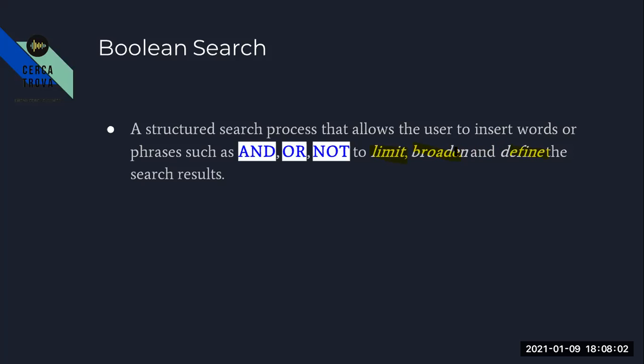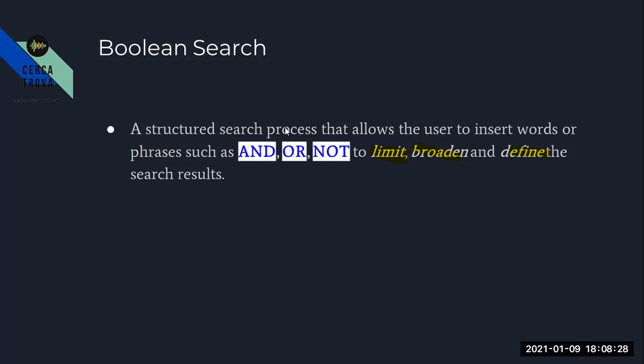It is a structured search process, and with the help of this structured search process, you can find the appropriate papers, you can do the appropriate literature review, and save a lot of time. There are five different operators in addition to AND, OR, NOT. There are two other operators, which are quotation marks and parentheses, and I'll be discussing them subsequently.